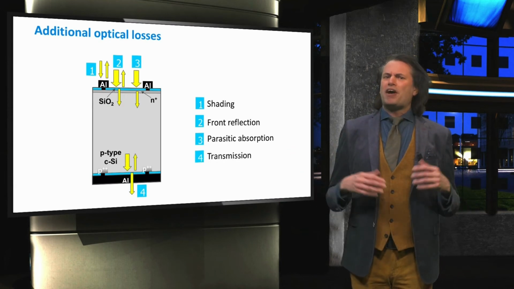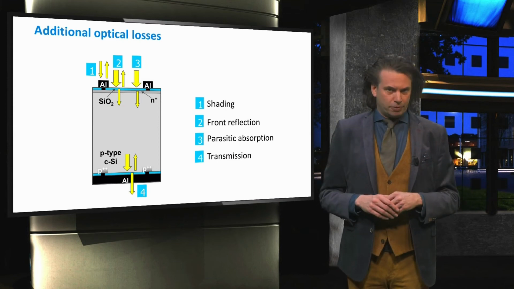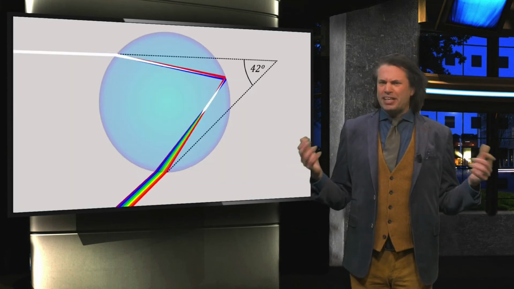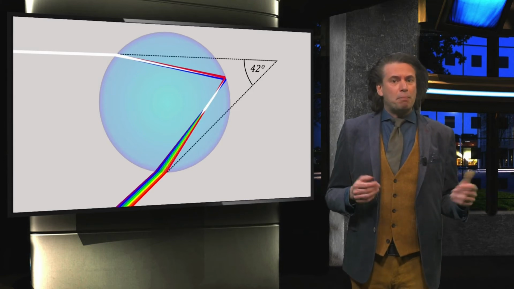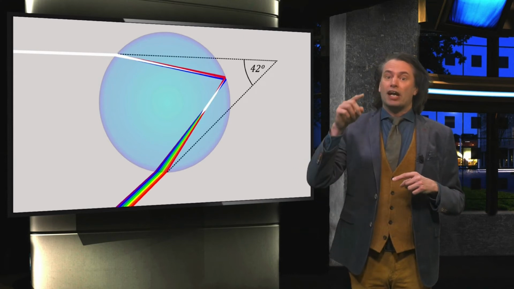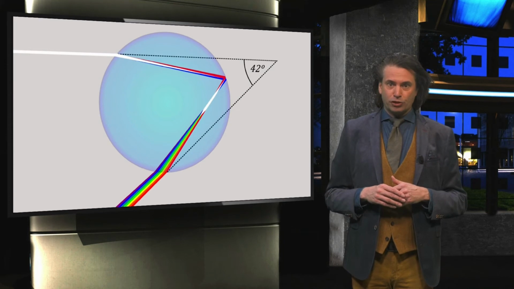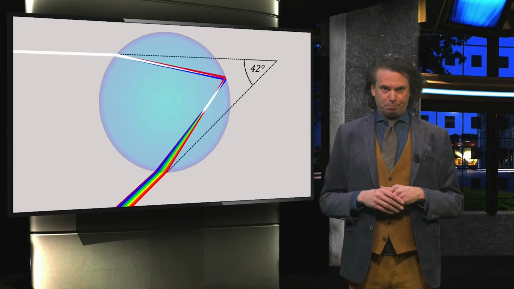Reducing these losses requires an understanding of what occurs inside and at the interface of two different media. The absorption inside a medium is described by the Lambert-Beer law, which describes the exponential decay of light intensity as it propagates as a function of the absorption coefficient of the absorbing medium.